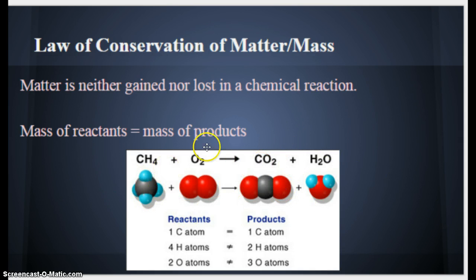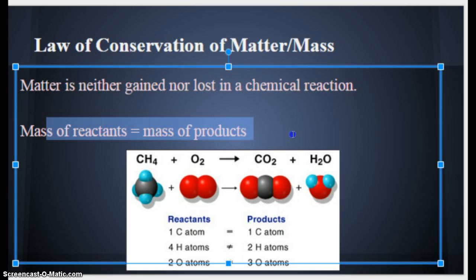But if you look at this, you'll find out that the weight of these is equal to the weight of those. If you didn't catch what I said about the balancing and adding more, don't worry, we're getting to that later. For now, main idea: the mass of what you started with equals the total mass of what you end with, even if you burn something. So if you take the mass of a piece of paper and then you burn it, if you then took the mass of all the ashes and the smoke and the gases given off, it would be the same. So it's kind of cool.